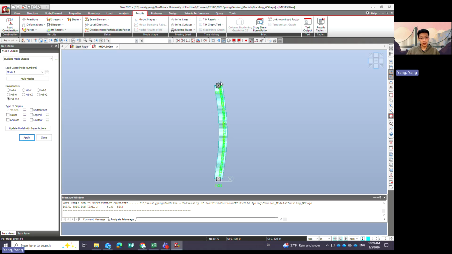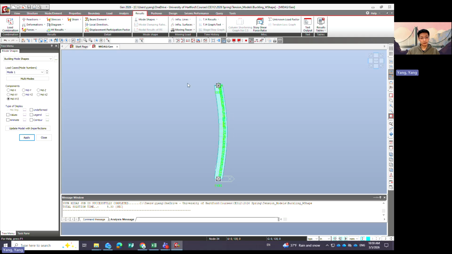Mode one controls. Any time when you apply a force equal to the eigenvalue of the force mode, the column buckles. So basically, you could not apply any additional load. And that's the buckling analysis of a column.